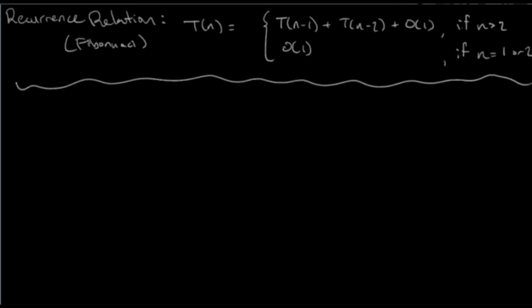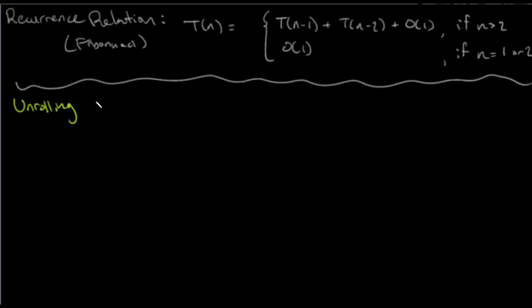What we saw in the last video was we figured out the recurrence relation for our code that solved the Fibonacci problem. And so in this video we're going to look at the unrolling method, which was the same method that we used to solve the factorial runtime or the factorial recurrence relation.